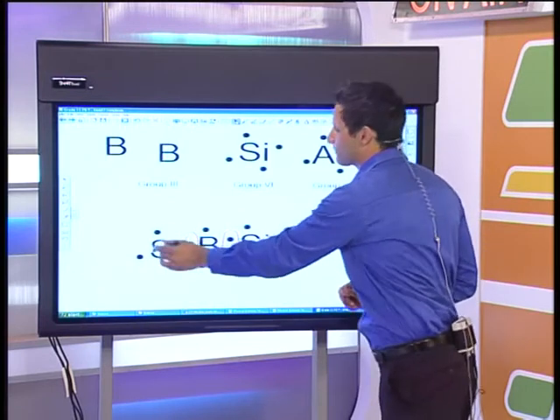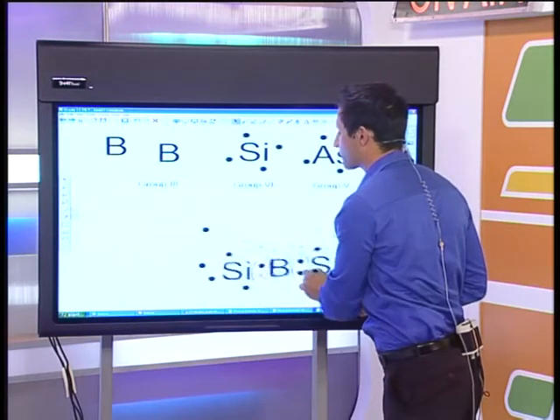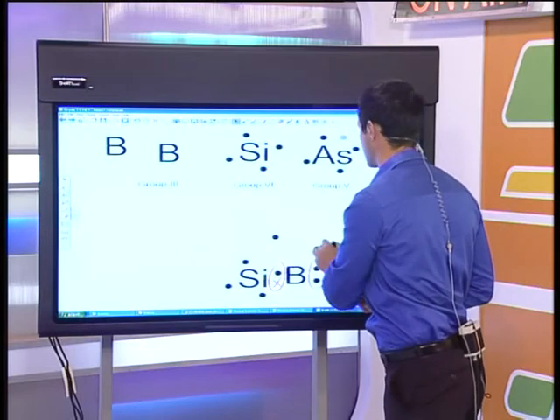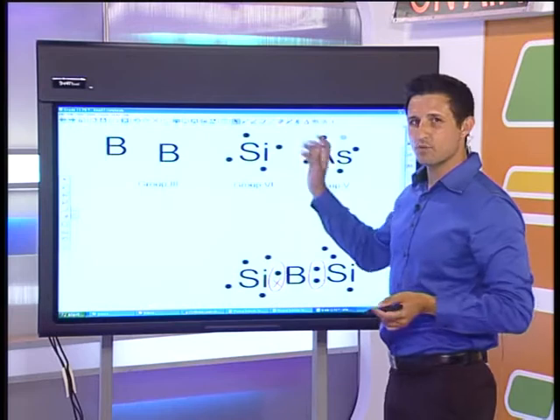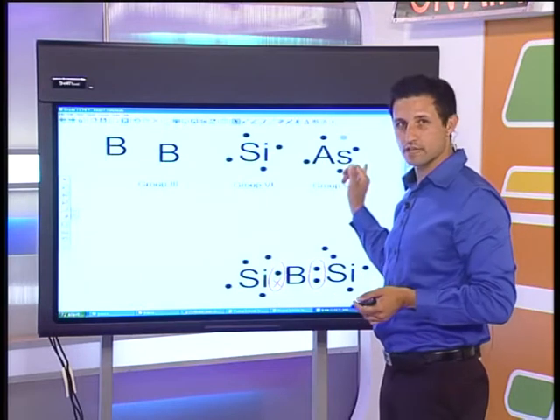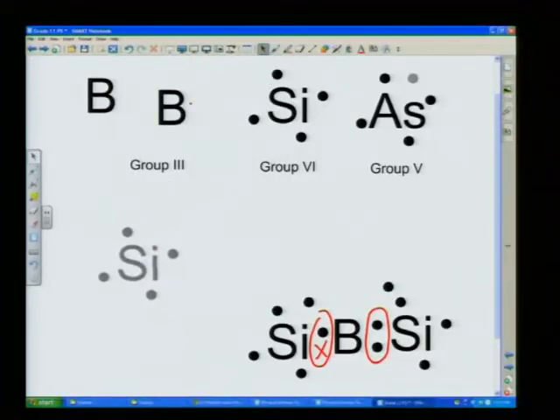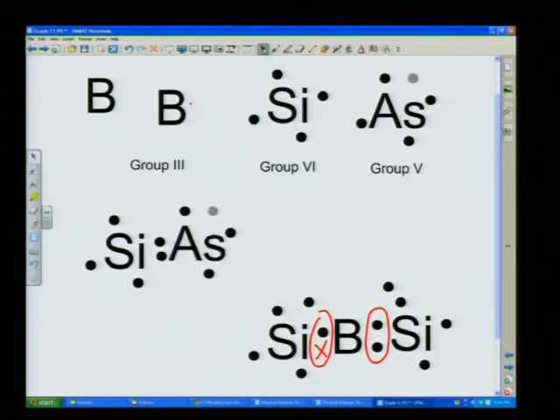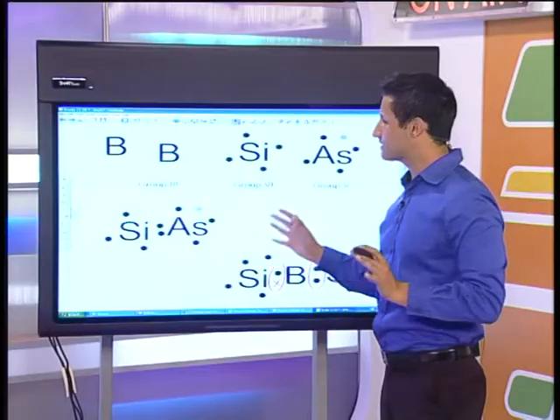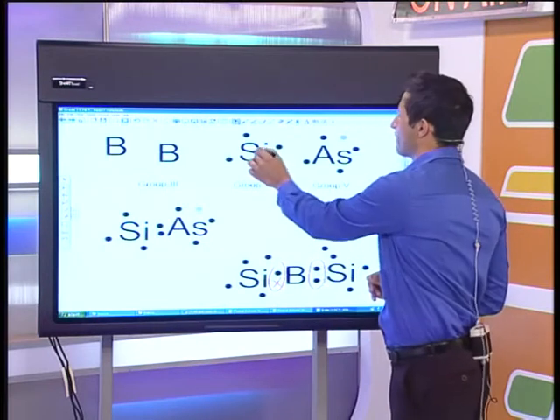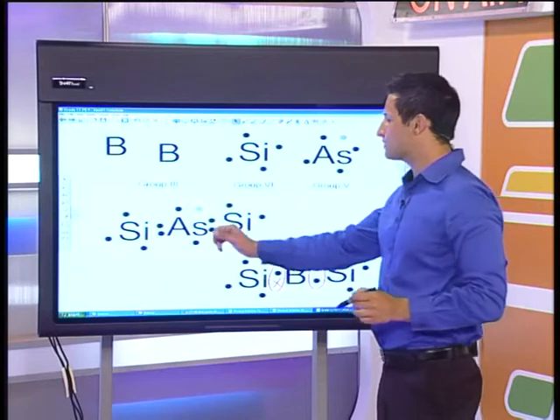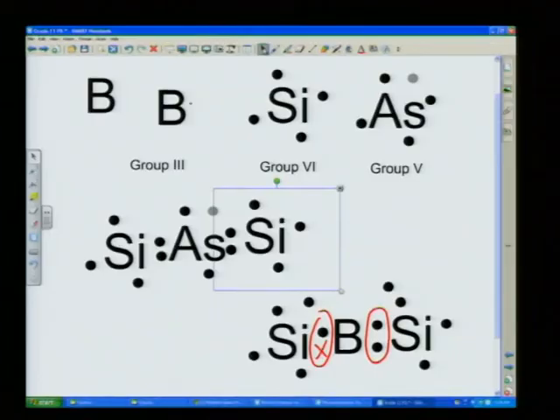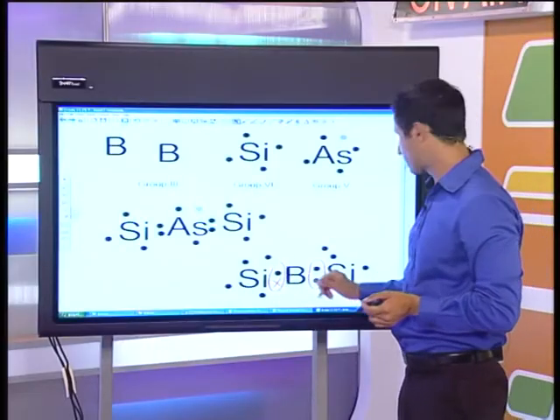So let's just get rid of that for the moment, and let's start playing around with some of these other elements. Let's just make space. It's a little bit cluttered over there. Okay, but now let's see what happens when we join on silicon and arsenic. So if we join silicon onto arsenic, when we pair up those 2 electrons to make that bond, that covalent bond in between them, we can see that there are the 2 electrons. If I put another silicon on the other side, we don't see this empty hole anymore. I've got an extra electron up at the top. So one thing that I'd really like to drive home is that arsenic has got an extra electron, boron has got the 1 missing electron.